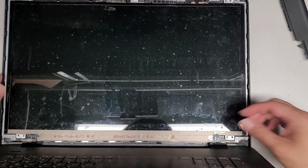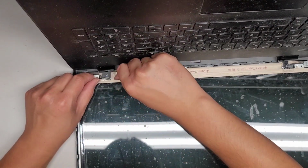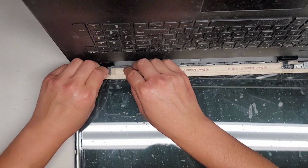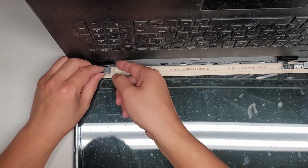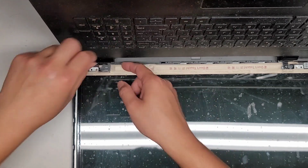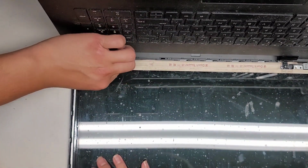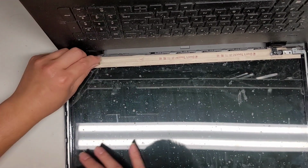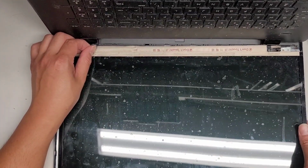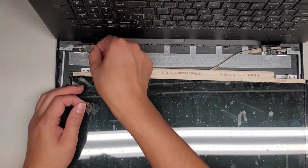I'm pretty sure I forgot to... Come on, this shouldn't be attached here. I'm going to see if my little tape thing worked so I can peel this up and get the JB Weld out. Okay, we'll peel this off and pull that away. I'm gonna have to peel this side up as well, and hopefully it didn't glue underneath. Sorry, this is not meant to be this difficult. Okay, so we'll peel the tape thingies away, and then hopefully we can actually lift this screen out and pull it away. There we go.